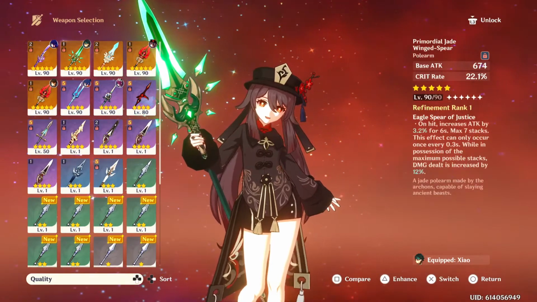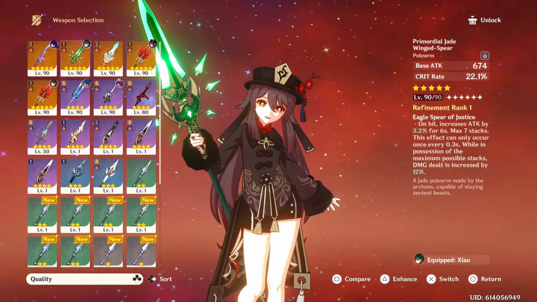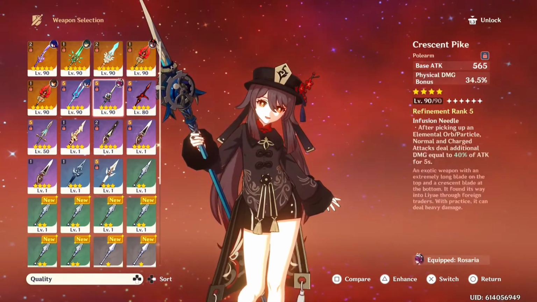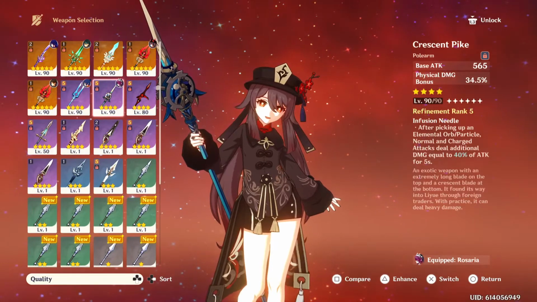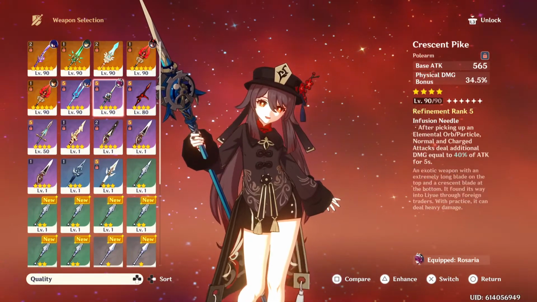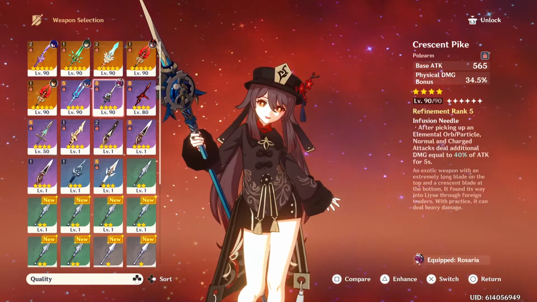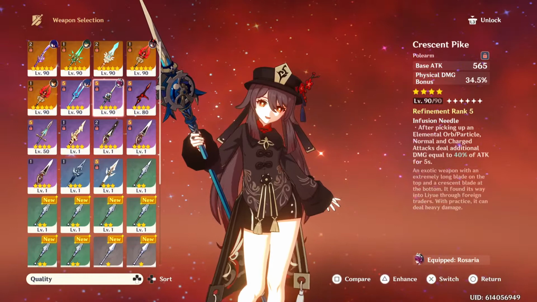The Primordial Jade Spear is good for her because it increases her crit rate and definitely increases her damage with all the stacks. And then the Crescent Pike is not necessarily as good for her, but it will increase her normal and her charged attacks. So it's not bad for the passive, okay? But that's only when you pick up energy for her. But she does not need physical damage bonus because she will be pyro infused. But it doesn't matter. It doesn't hurt, right?